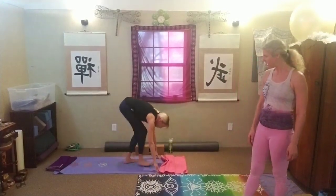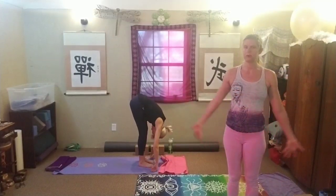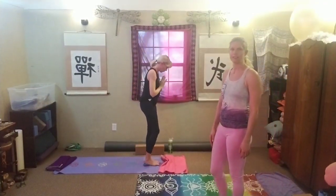Inhale, look forward. Exhale, walk, hop, or jump. Fold in half. Inhale, halfway lift. Exhale, fold in half. Bend your knees. Reverse swan dive. Reach all the way out and up. Optional back bend. And exhale, return to Samastitihi. Top of our mat, feet together.